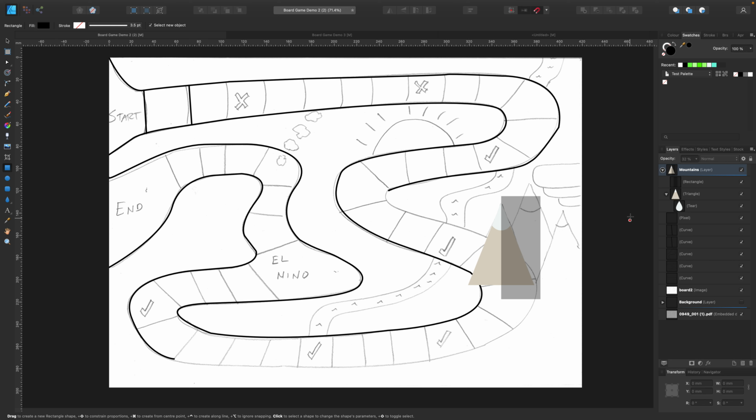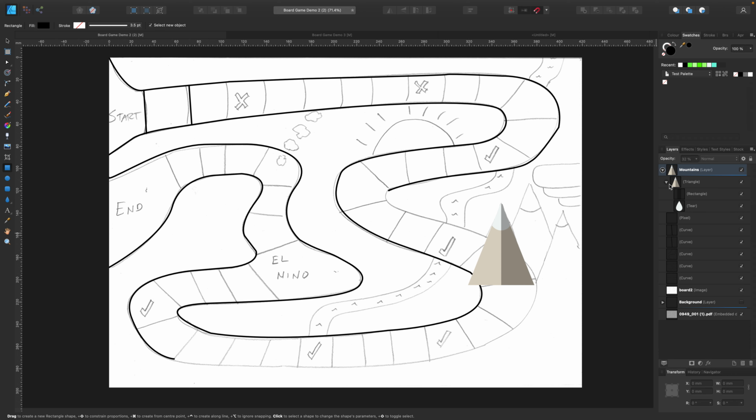Now, of course, I don't want this whole rectangle out here. So what I can do is drag it till it's below the triangle, and I move it in a little bit to make it a child, and I let go, and now I've actually got a mountain with a shadow on it. Okay, now I'm going to, of course, later have to hide this behind my board so it doesn't all show up, but we'll worry about that later. Right now I'm just trying to make my mountains and clouds.